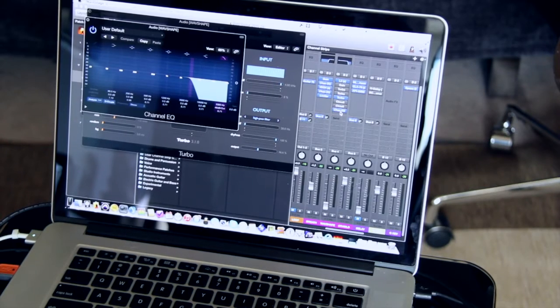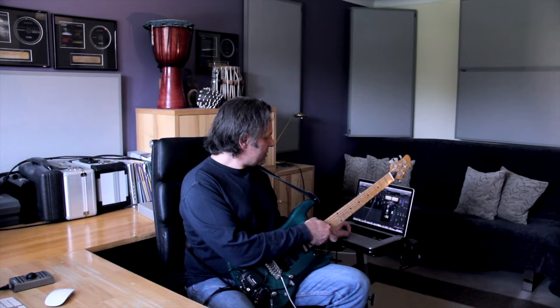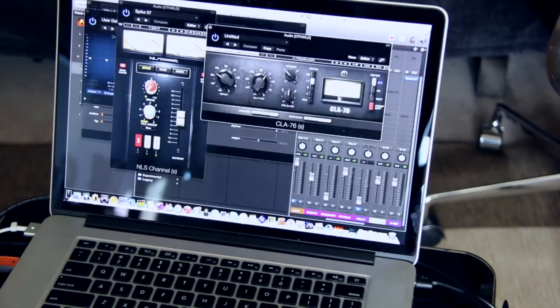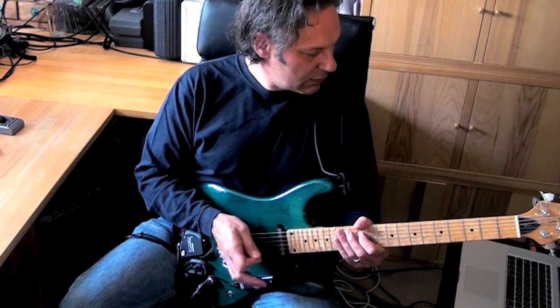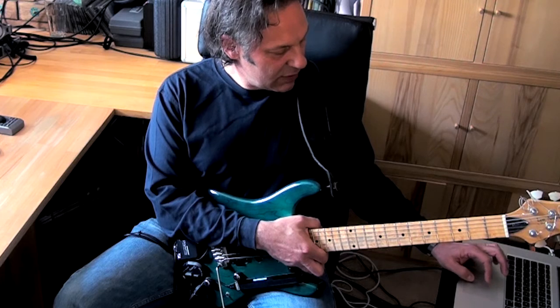And then after that, I'm filtering out a bit of top end. Then it's going through this, which is an emulation of an SSL G series desk, which just gives it a very subtle, smooth, bigger sound, basically, by adding some harmonics and tonal changes. Then I've got an emulation of a CLA 76 compressor, which isn't compressing it. As you can see, the needle isn't moving. But again, tonally, it's adding a tone to it, which I liked. It just adds a really beautiful tone to it.